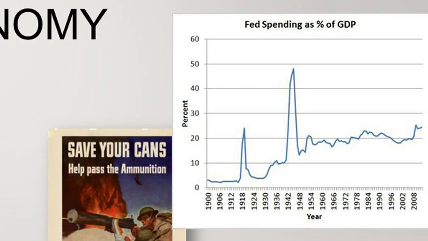So you can see up in this chart up in the corner the amount of federal spending as a percentage of the entire economy. And so you can see from 1900, the federal spending was a very small part of the economy. And then World War I, it bumped up, but then dropped really rapidly. And then you can see this bump up for World War II. Nearly 50% of the GDP is dedicated to fighting this war. What's the rest of the country doing? Supporting that effort, right? So the entire economy is mobilized in some fashion towards fighting this war.